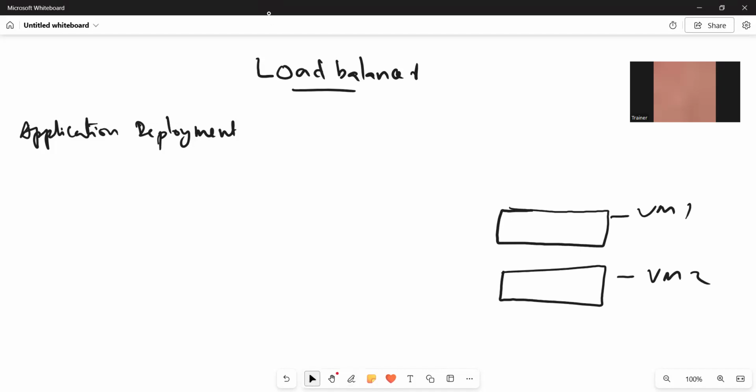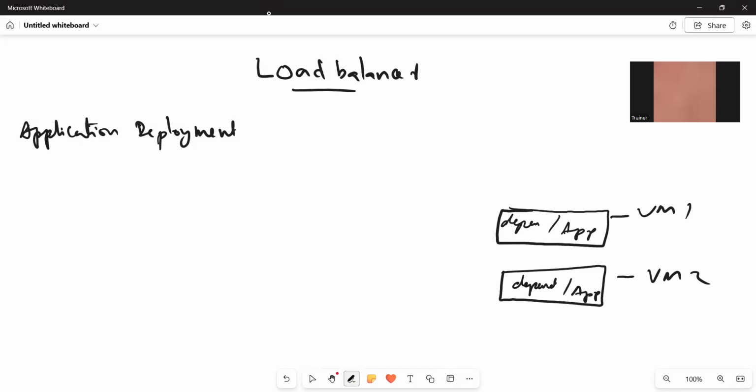We set up 2 machines and make them identical machines. For example, what are the things that we install here? To deploy an application, we need to install the dependencies, then the application code. The same thing we need to do here: the same dependencies, the same application code. This is because if any machine is down, our application will still be available. So that is the concern, and that is why we need to keep at least 2 machines.